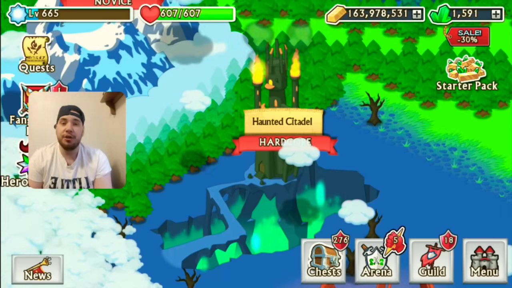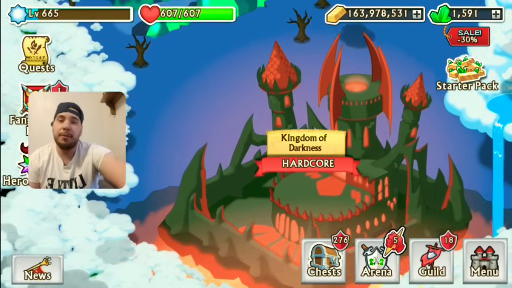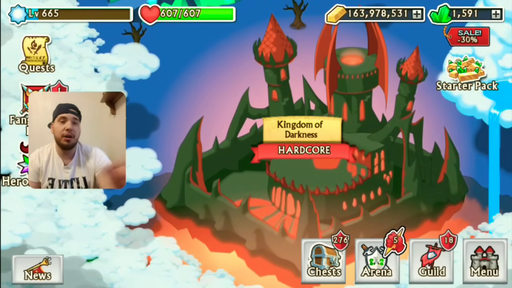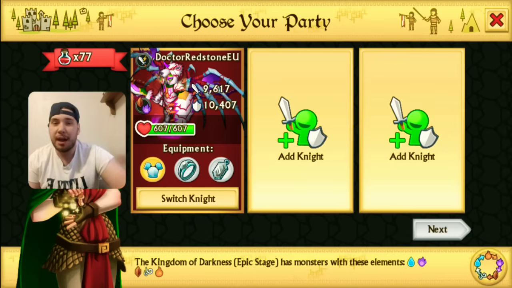One of the most underutilized tricks or tips in heroic mode is your friend's armor swap, okay? Now you guys can go into battle. Typically Haunted Citadel or Kingdom of Darkness is going to be the one that you want to use this trick on. You're going to go into battle, and we're just going to do epic for now.